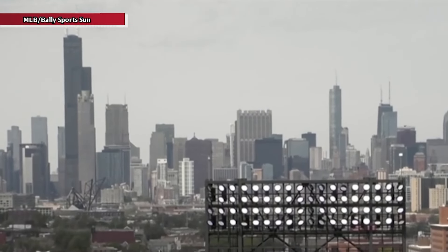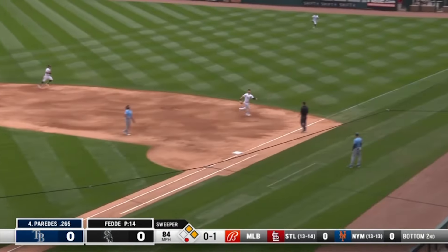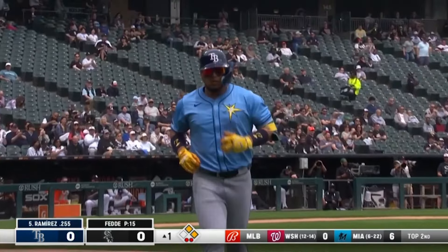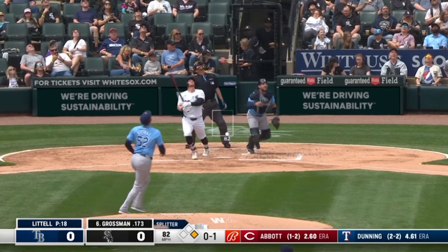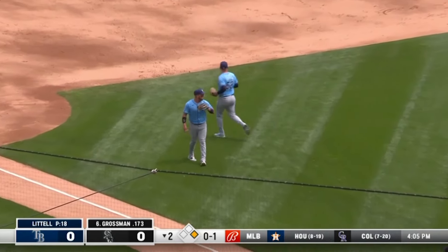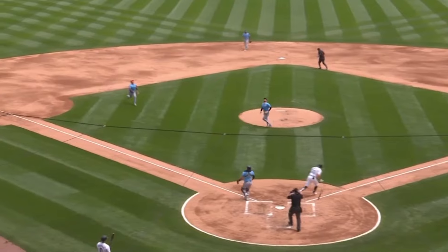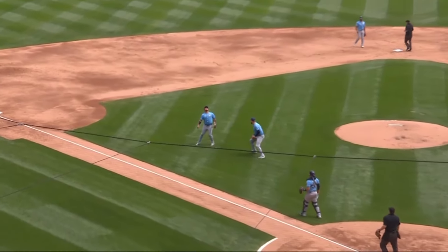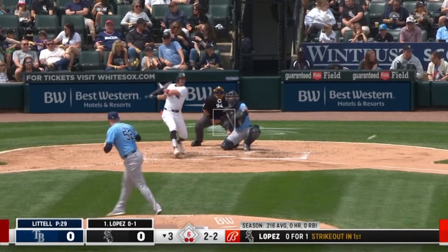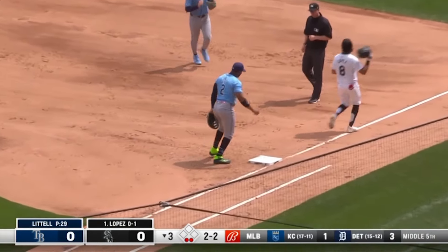Their RBI leader is at the plate, and he popped it up. That's staying in — Gavin cheats for the second out of the inning. There's another pop-up. Paredes moving back with the wind, and he catches it. Zach Littell was attempting to do his Ryan Pepeo impersonation right there. Ryan Pepeo called off the entire infield a couple of games ago on a pop-up — Pepeo's coming along that way too. 1-2-3 inning for Zach Littell.